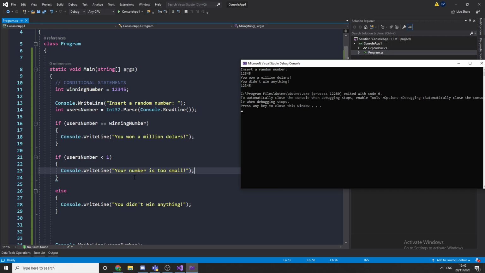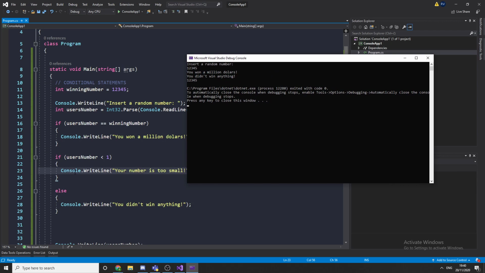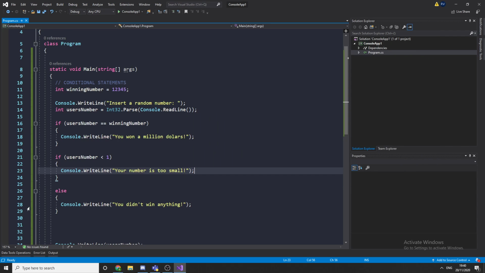Oh yeah, I actually messed this up. I'm gonna show you guys why. Here it says you didn't win anything. So with the else, the else is kinda connected to the last if statement you placed.